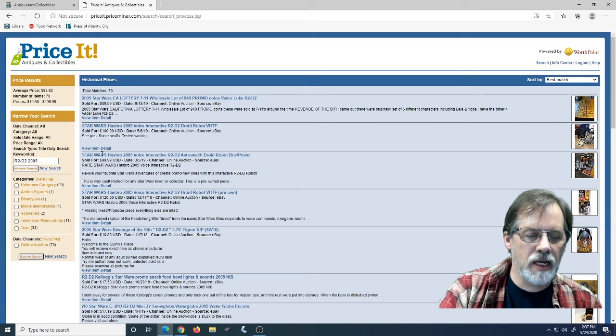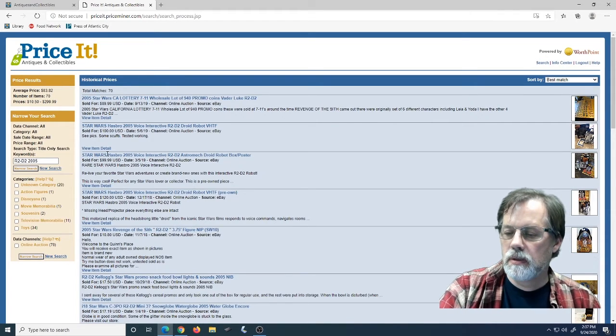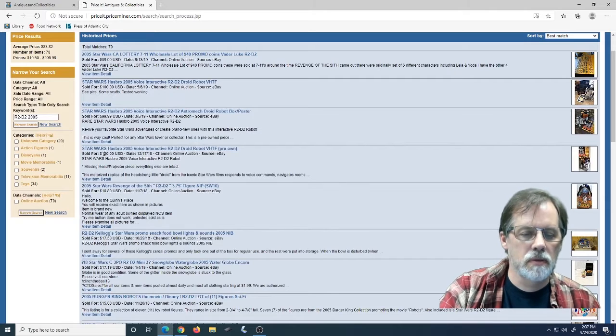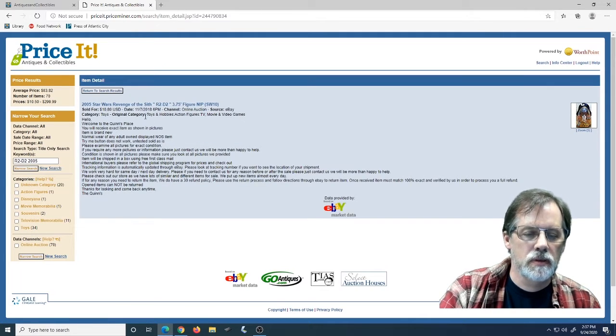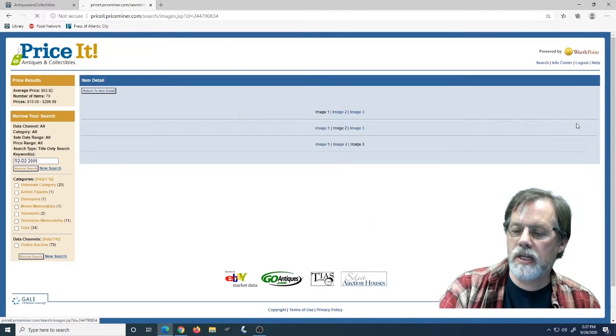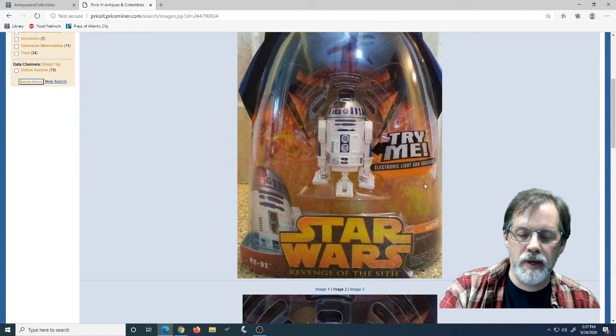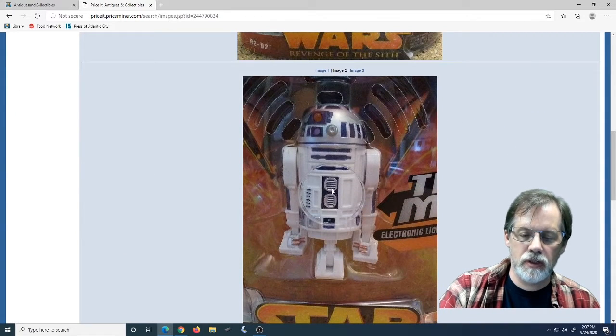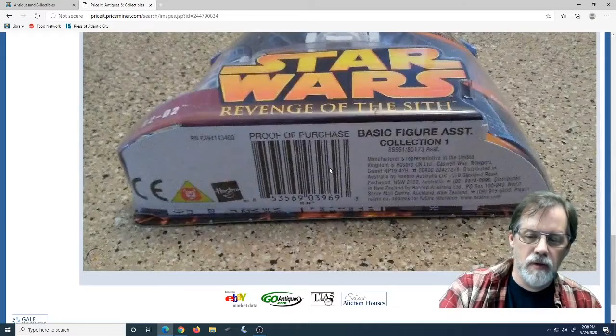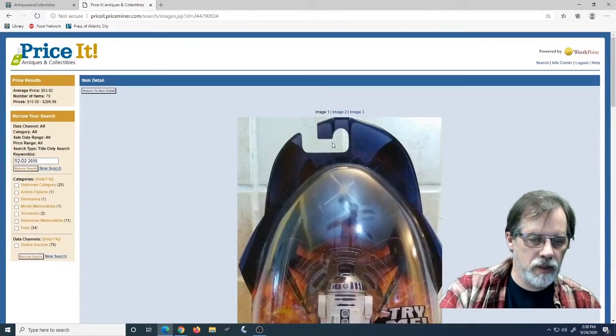That's not exactly it, because that looks like a robot. That looks like a poster. There it is right here. Now I found, view the item details. I can see that this one's selling for $10.80. Let's see if the picture looks correct. That looks like the packaging. That looks like the way it's gotten. There's the little thing so that you can press the button and test it out. Little orange thing. You can see there's no articulation in the head. That's my R2-D2. Now I've got all the information on it that I want.